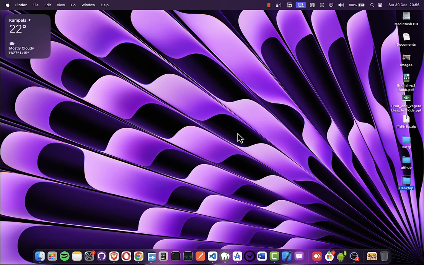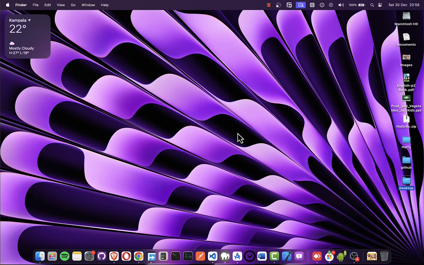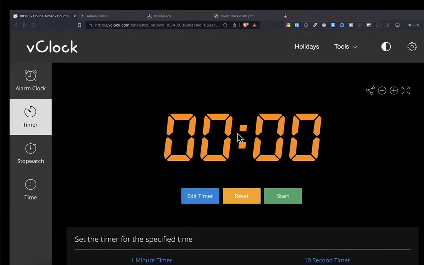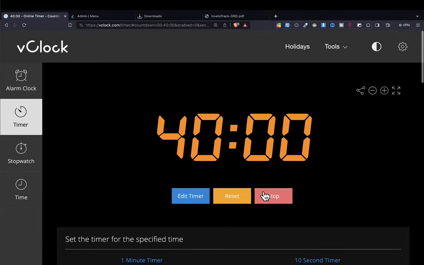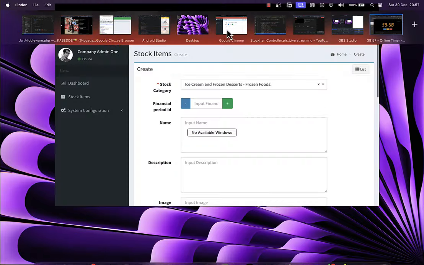You still remember in our previous lecture, we were able to create Ajax and also design our model of stock items. So in this lecture, we're going to proceed from where I stopped and go to other higher things. Without wasting much time, let's go ahead and start our timer. We're going to do 40 minutes, and then after 40 minutes, we shall call it a day.